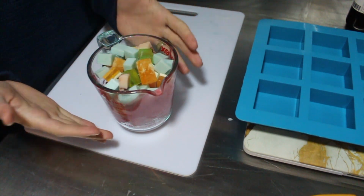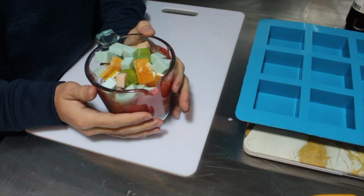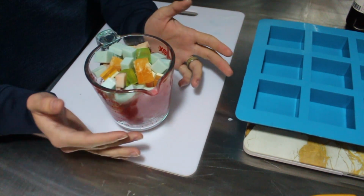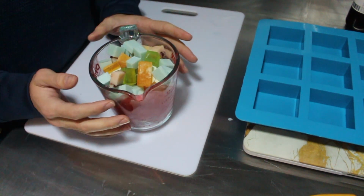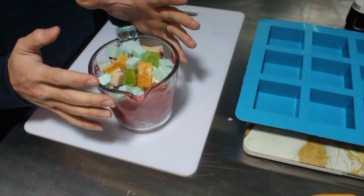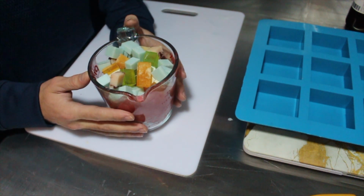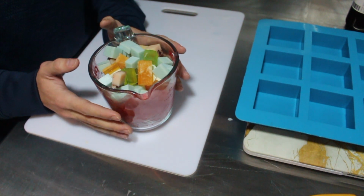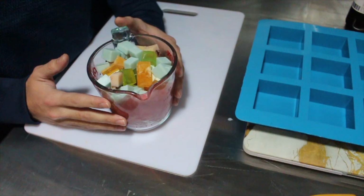You can also, if you have any that's unfragranced, use a fragrance, and if you combine different fragrances, you might come up with a new one that you like. If you still have those fragrances on hand, you can recreate it. But this mostly is used for when we have leftover soap in the bottom of a lot of the measuring cups that we use. So I'm going to melt this down and I'll bring you back once it's all melted together.